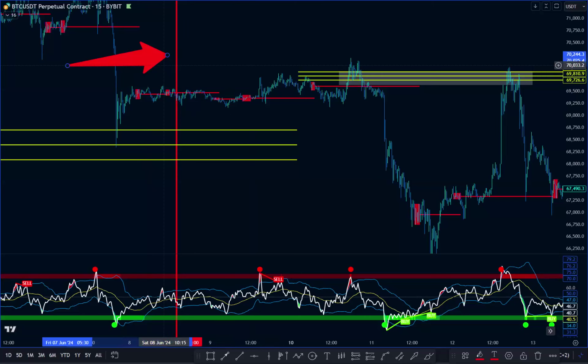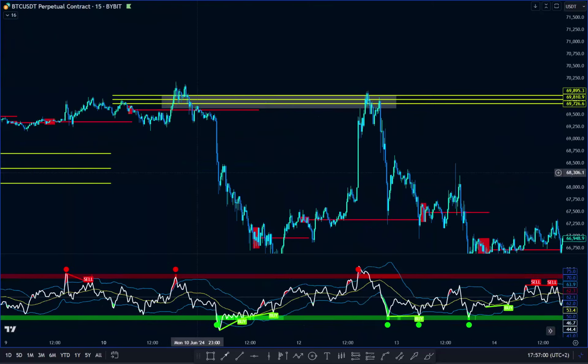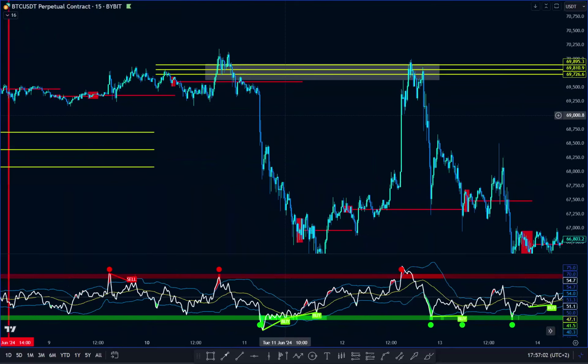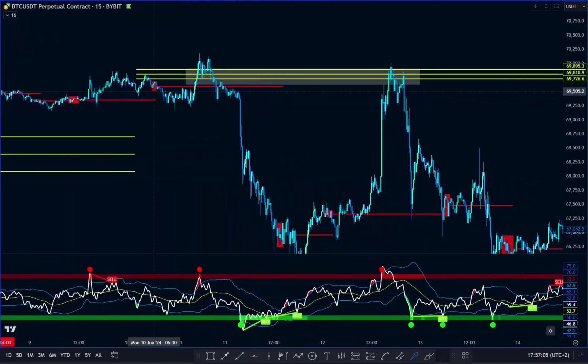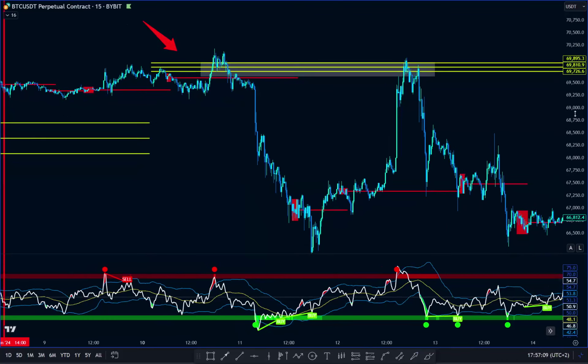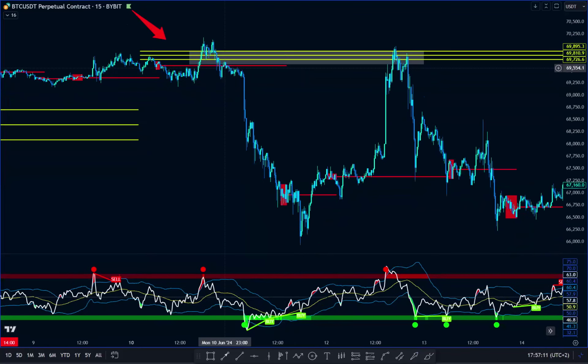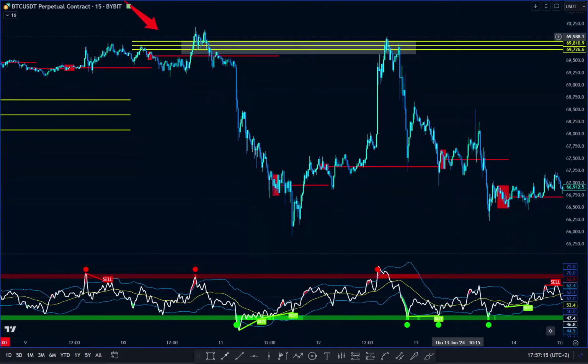So you can see at this point, we knew that potentially the market was going down, so we're only going to be looking for sells. You can see as well, we got a very narrow weekly grid, which is great, showing us that chances are price is going to go into a big trend. And this is that time we got that massive drop off. So TrendX can give us clues as to what is going to happen in the market.